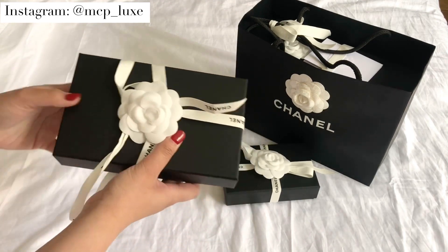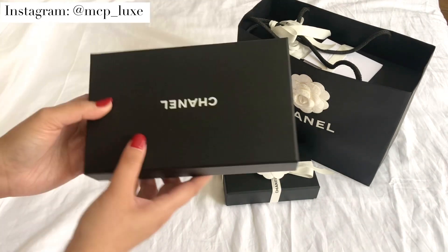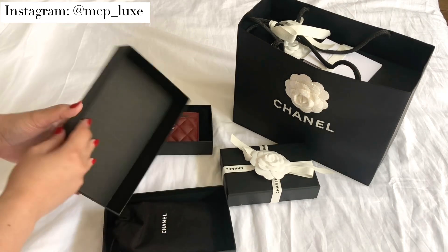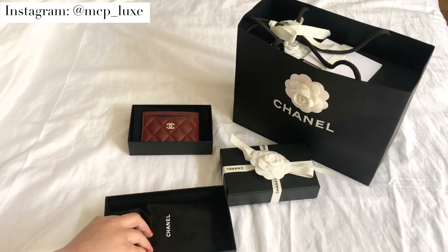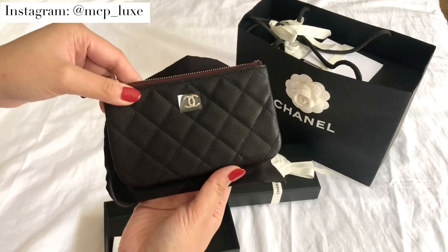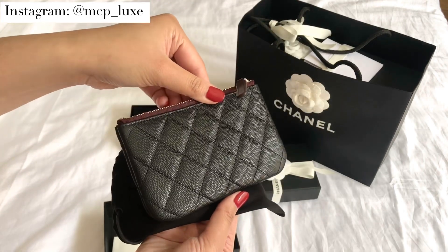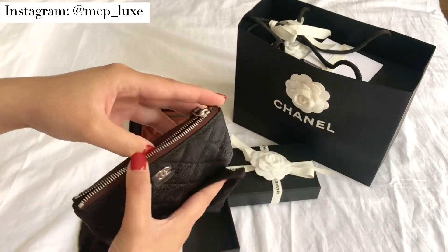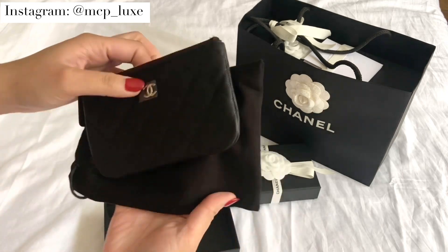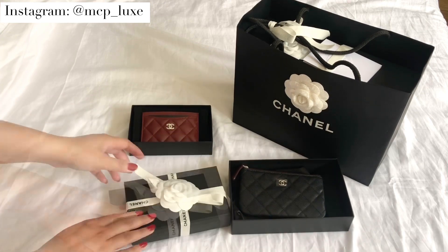This is another piece I wanted to complete in my collection and it's something I'm actually currently using — I'll just quickly reveal it for you guys. It's the Chanel mini O case in black caviar and silver hardware. The 21C collection doesn't have gold hardware, or if it did it wasn't available when I bought it, but I actually like the silver hardware since I don't own anything in silver.